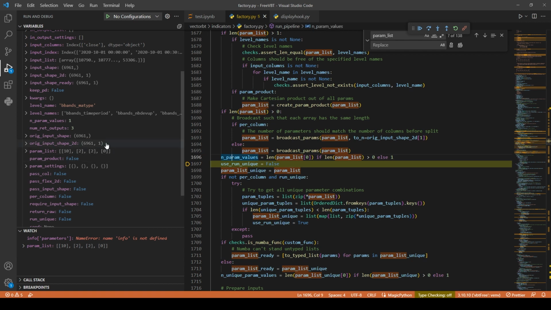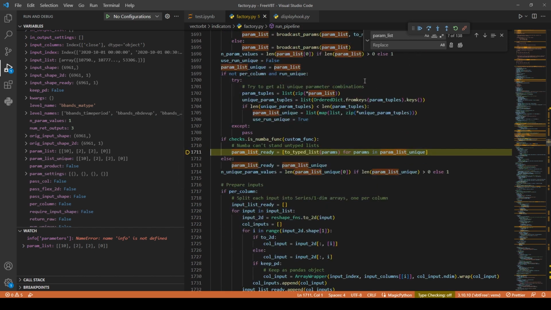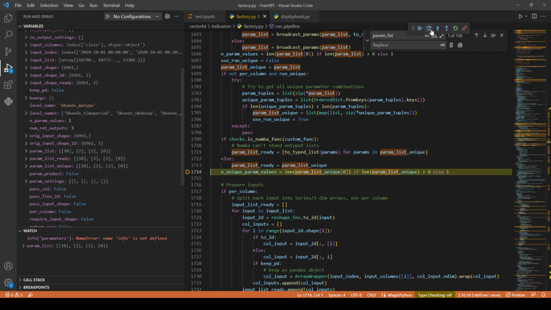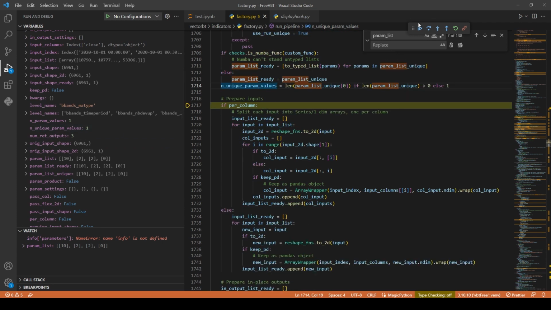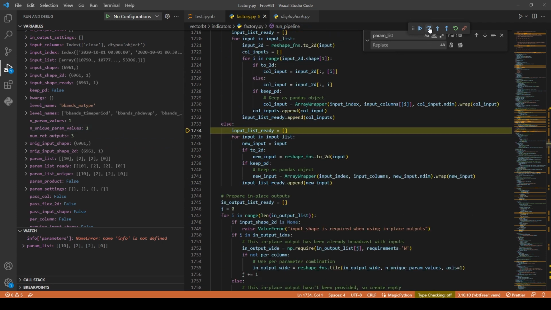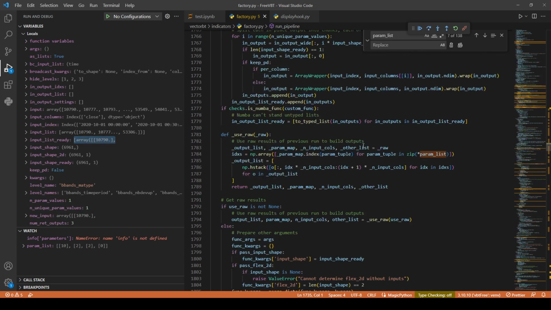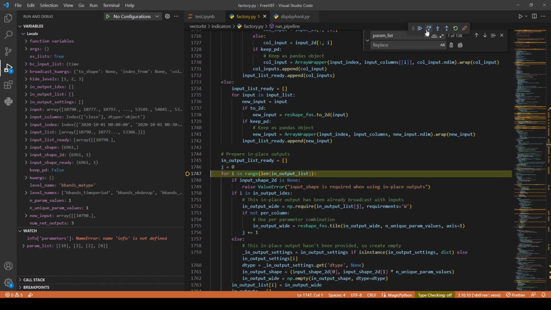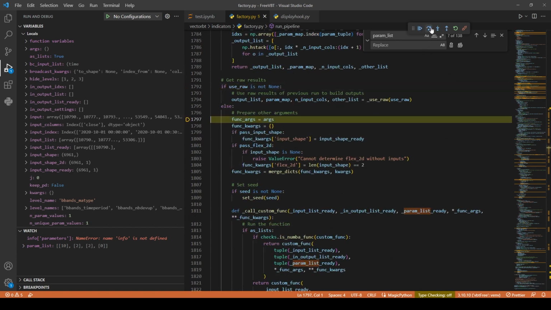So in param values, check is number function, custom function. Param list ready. We still have our ints in unique parameter values. Column list is ready. We get down here. We don't do that.